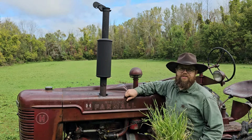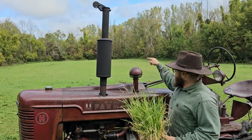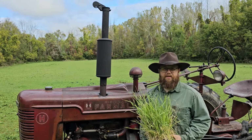Hi, I'm Rich. I've got this harebrained idea. Maybe I will grow some winter wheat in the pasture here behind me. I have a section I'm going to carve out and plant. It's turning autumn. It's the time of year we got to get it in the ground.